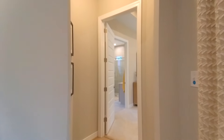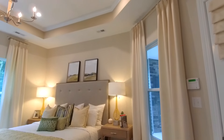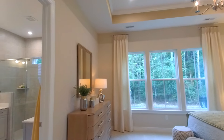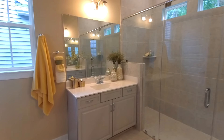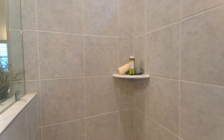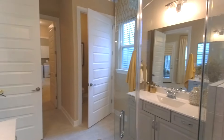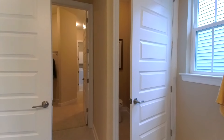Continuing to the right is our primary suite wing. I can't describe how impressive these 10-foot ceilings are — it gives you so much volume in this room. They have a tray ceiling in this space. That is a king-size bed and you still have plenty of additional square footage. Look at this primary bath — we've got dual vanities, one on each side. This space is amazing. We've got enough space in here — it almost reminds me of a basketball court, it is that long. You've got glass here so it definitely does not feel claustrophobic in this amazing shower. I'm really impressed with what they did.